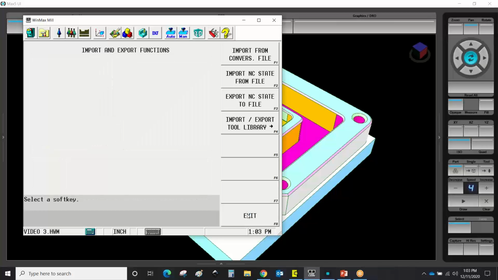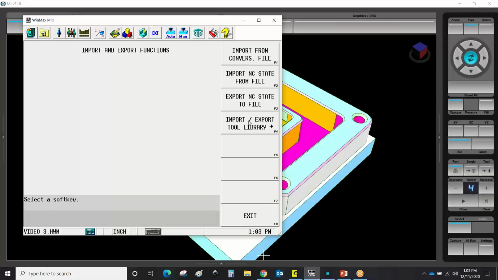So the NC states file, nothing really to show you there. I just wanted you to be aware that if you do not have the library, your conversational and your G-code tool lists will not match. If you have the library, then those tool numbers, those tool descriptions, they will be exactly the same for conversational or NC.